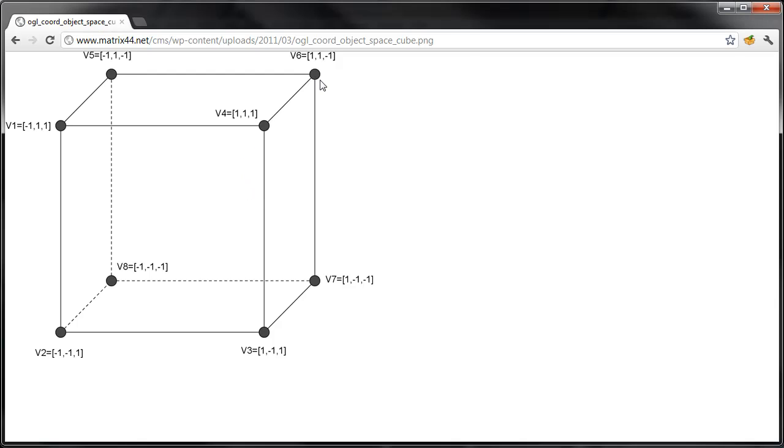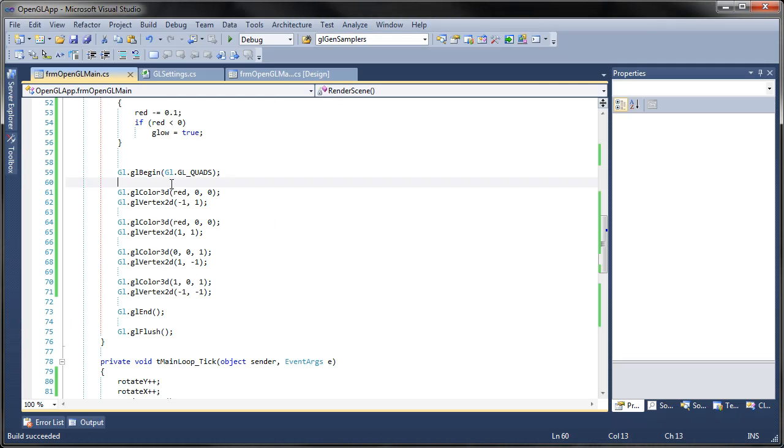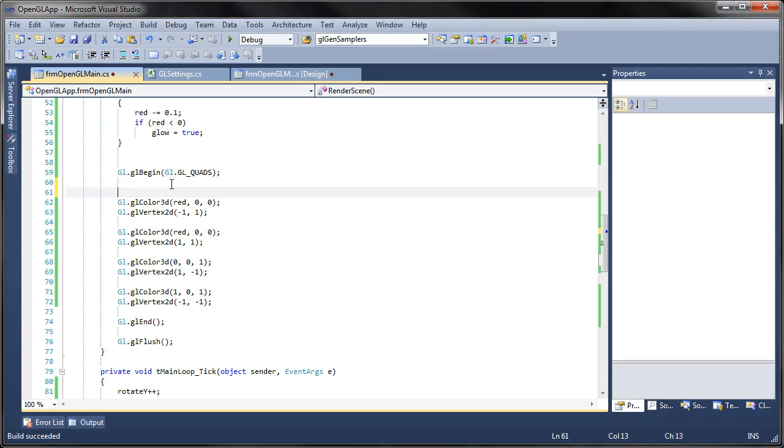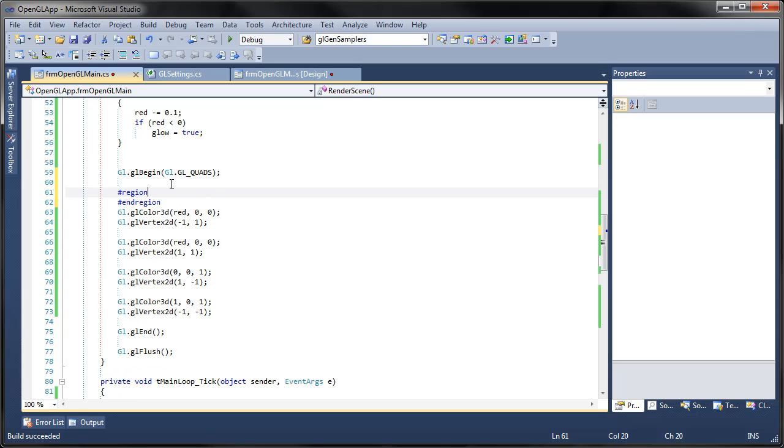So right now in the forum, just try, have fun, and for training purposes, try to create a cube like this one. So this is the 2nd face, 3rd face, 4th face, 5th one, and the 6th face. Okay, and you have the coordinates for each, as you can see here, and it's really quite easy to work with. And in order to make your life easier while debugging, you can just add region, and I'm gonna say this is gonna be the front face.